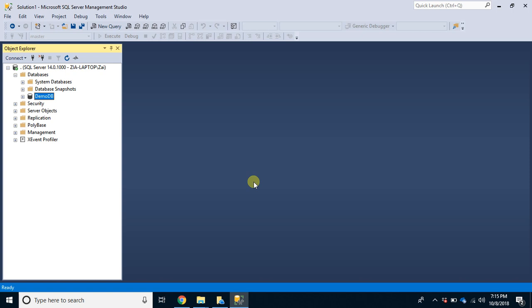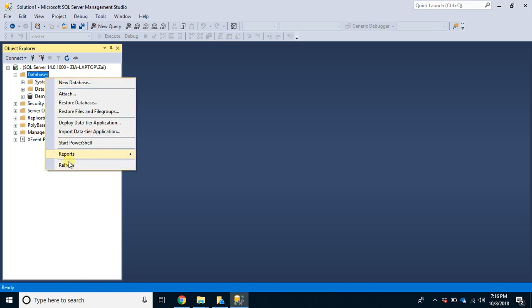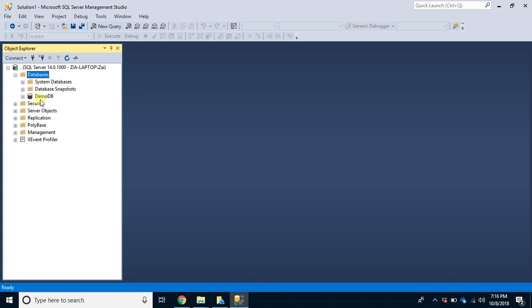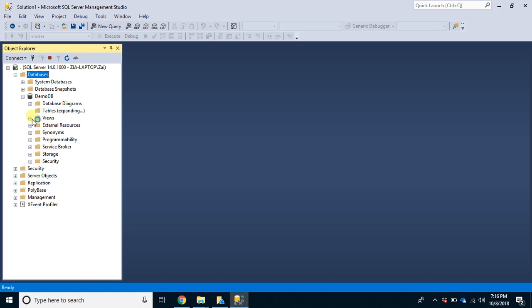As you can see, your database has just been created over here. If this database does not appear here, you can refresh on databases, right? But we already have this database appearing here. Expand the menu of this database. We'll create the tables and views by going into these options, but right now this is a blank database that we have created in this section and we haven't changed anything.